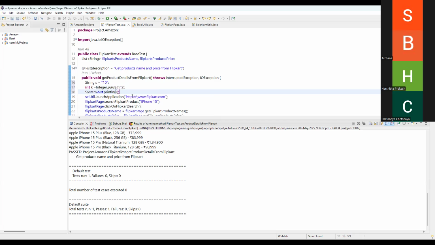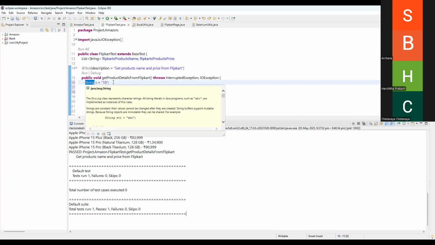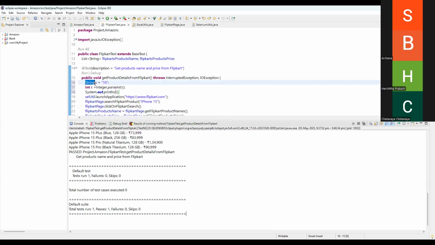The non-primitive value is there, right? String is a non-primitive data type. We are converting this non-primitive data type variable value to a primitive data type. And to convert that, we need these wrapper classes: the Integer wrapper class, the String wrapper class, like that.